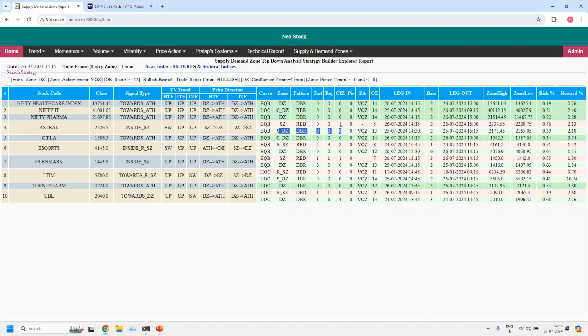This is a high liquidity zone, Astral. See, this is a combination for ITF and LTF. HTF, I don't know whether Astral is supported or not, but ITF and LTF, it is supported. Because that is what we added in our filter. Check the filter: demand zone confluence is only the 75 minutes zone and the 15 minutes zone should be having the confluence. 75 minutes plus 15 minutes zones. And moreover, it is a high liquidity zone. Which one? 15 minutes is high liquidity, not the higher time frame. But it is a bullish trade setup.